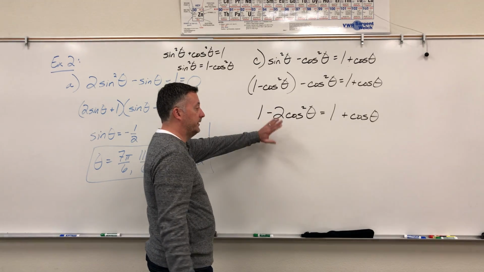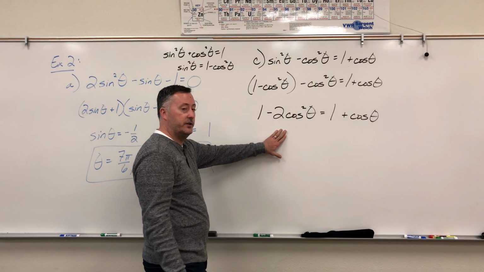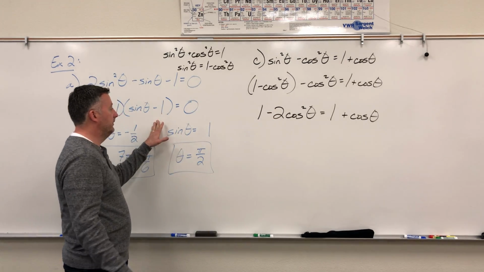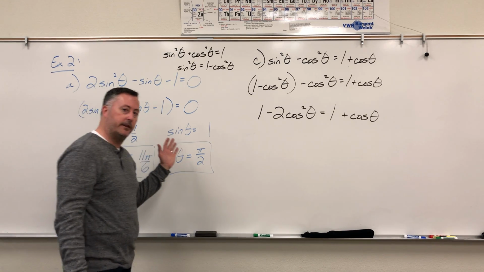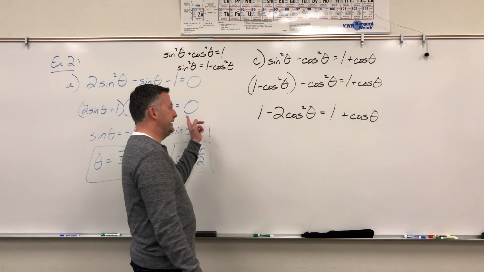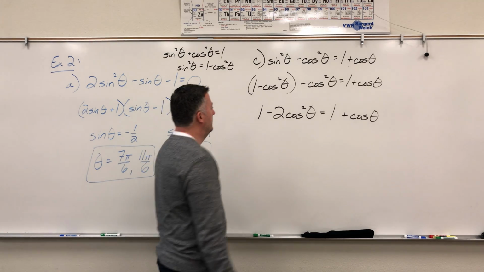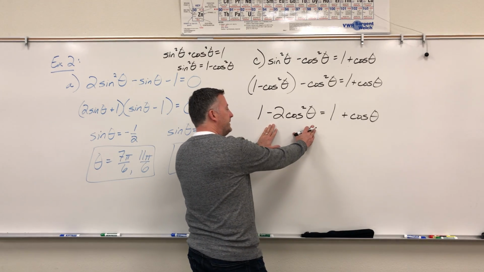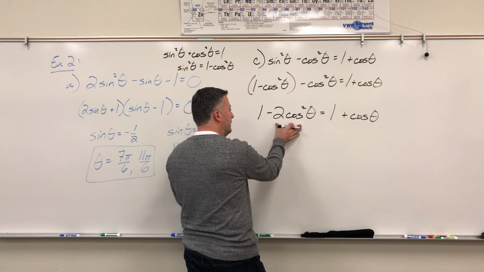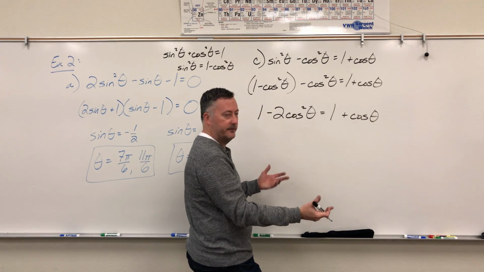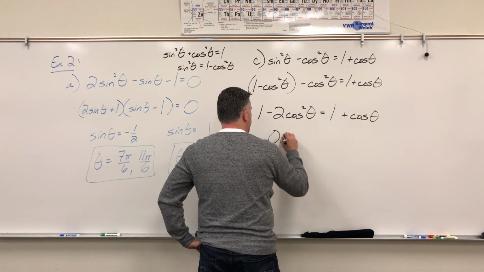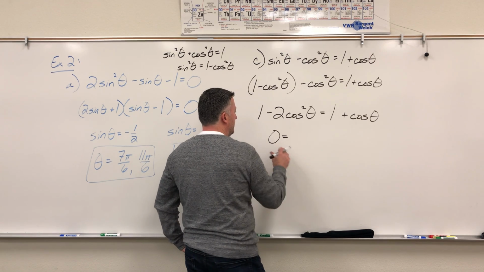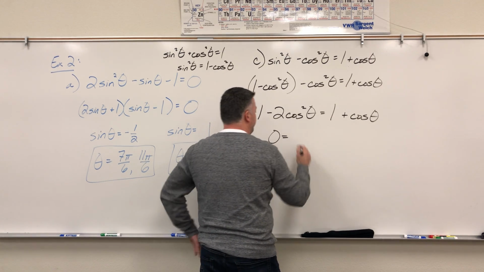And hey, you've got another quadratic type of equation again. So just like here, we're going to try to use the quadratic method. But first, we got to set it equal to that 0. So your squared term is negative, so I'm going to move it over to the right just to make it a positive. So we're going to put 0 on the left. The 1s are going to cancel.